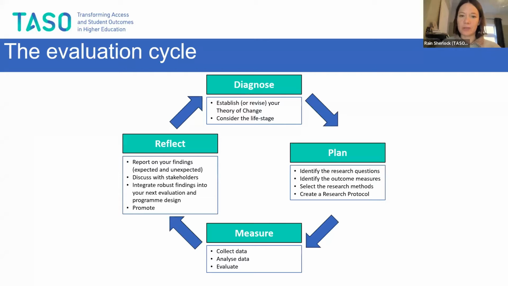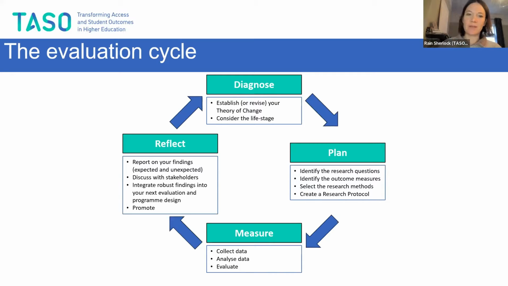For anyone who has joined TASO webinars in the past, this slide I think will be quite familiar. This is what we call our monitoring and evaluation framework at TASO. And it's just a cycle of the 4 key phases of the evaluation life cycle. So we start in the diagnose phase, where we build a theory of change. We move on to plan and think about things like research questions and outcome measures and how we'll design our evaluation. We then move on to measure and collect data against our theory of change and the key research questions that we're interested in. And then finally, of course, we reflect on the findings and write up the report and try to mobilize that knowledge.